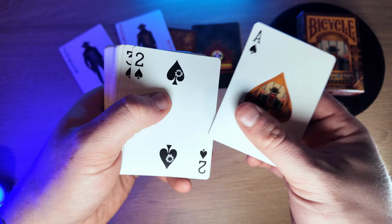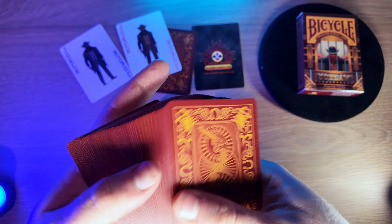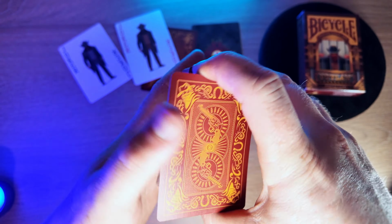The back design is cool. I would say that's the best element. Obviously it makes for a somewhat cool fan. But it would have been cool to have a bit more creativity on the faces, because they obviously spent a bit of time doing those, but they could be stock images. I don't know if that's how far they go with all of this nowadays, but all around it's a very cool deck if you're looking for a cheap and cheerful outlaw themed deck of cards. But it's not one I would personally get just as a collector's piece. You can, but they're cheap and cheerful, and all round it's an okay deck of cards, but I wouldn't want to spend too much on it.